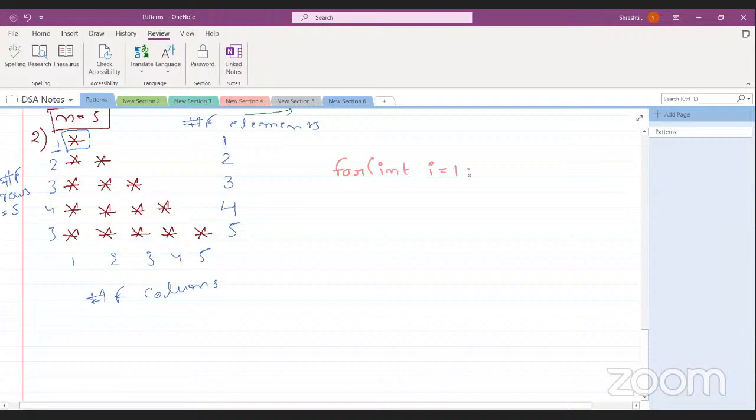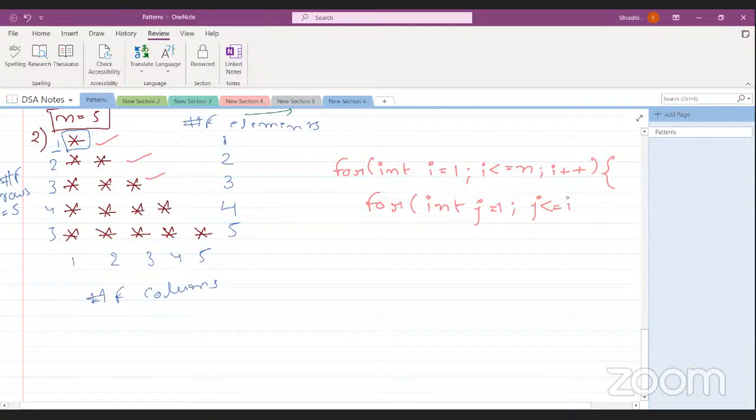Again, our row will start from I equals 1. It will go up to when? N. Then we'll start with our next loop. It will start from 1 only. Up to when will it go? How many elements are printed in each row?